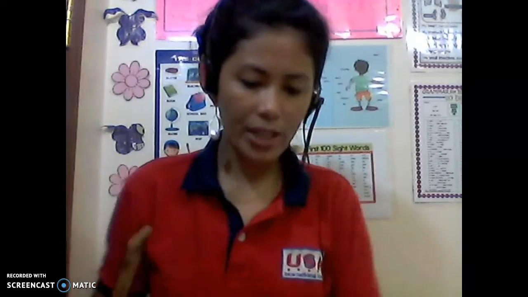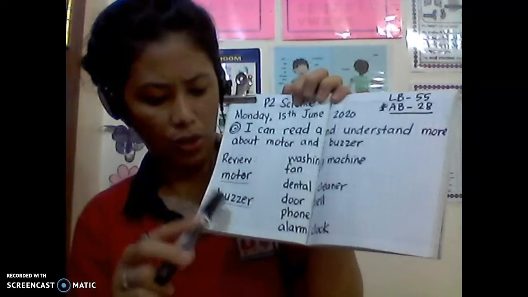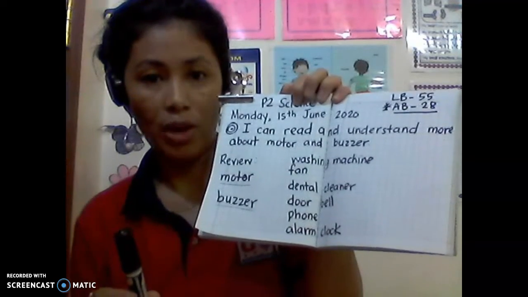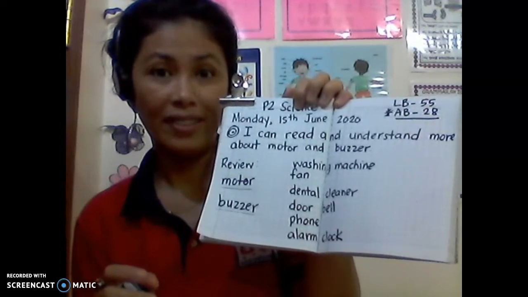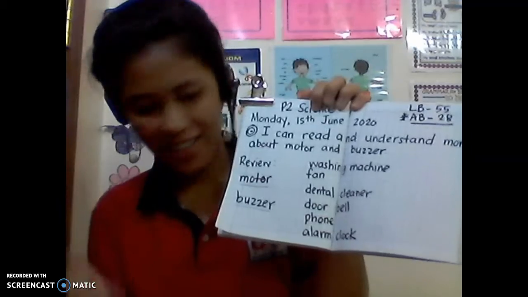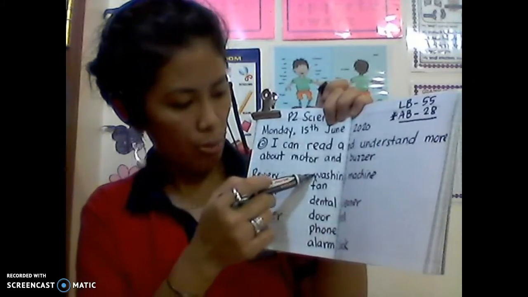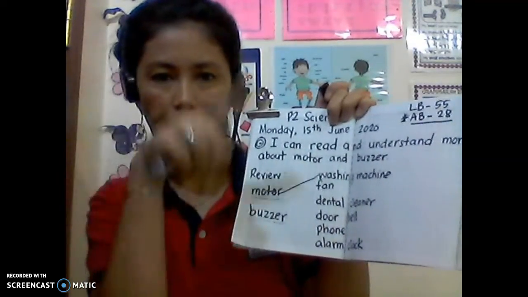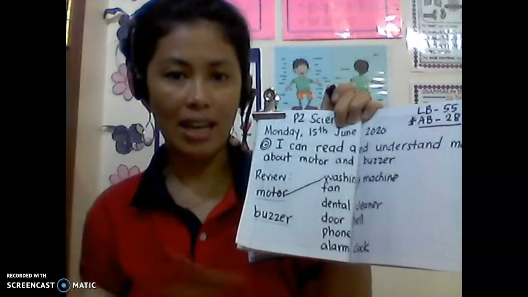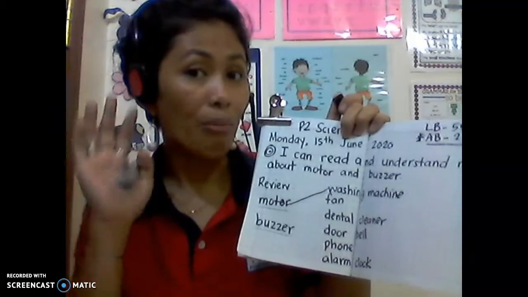All right, so now let's go back to this one and review first. Washing machine, is it motor or buzzer? Does it make sound or spin or move? Yes, very good. So washing machine is motor. Very good. How about the fan? The fan will spin and it will move. So we use motor.